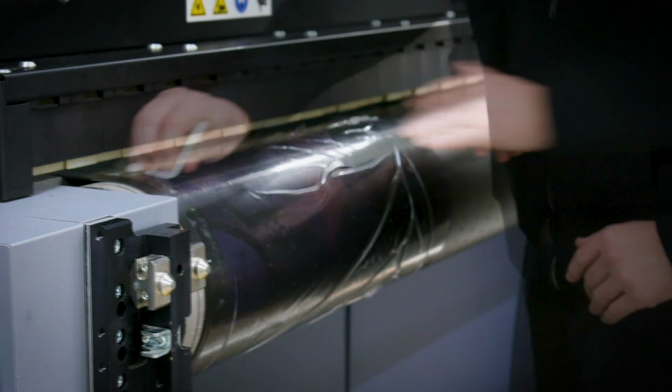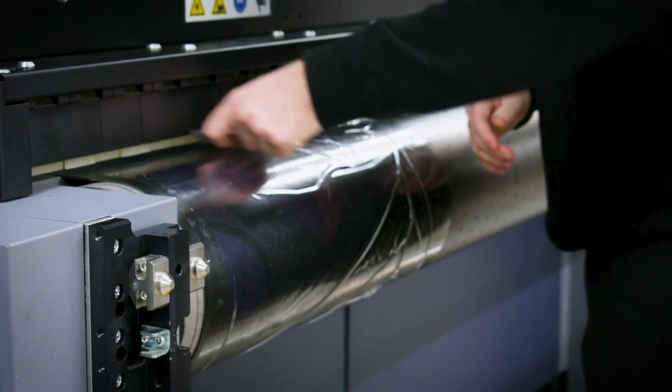A couple of important notes to keep in mind while we're cleaning the belt is we can't use any solution on it. That means alcohol, press wash, water, anything. We want to keep this hydrated, and any of that will dry it out. In addition to that, we want to make sure we don't use any blades, knives, or anything that could scrape and physically damage the belt. We're just gonna squeegee that on there.